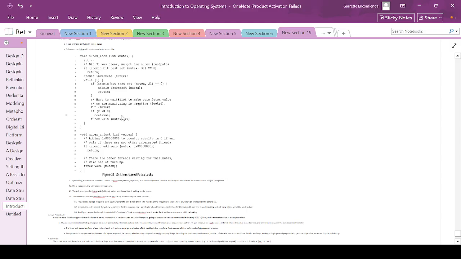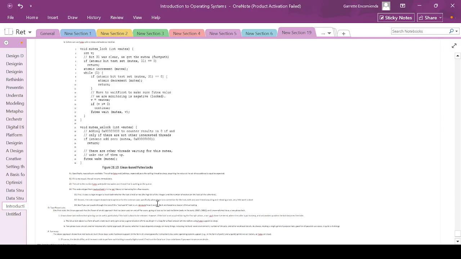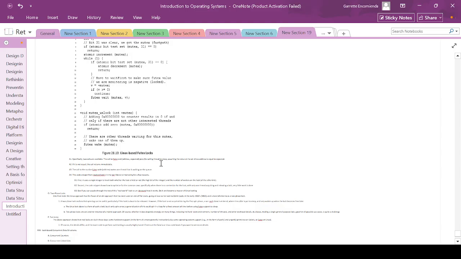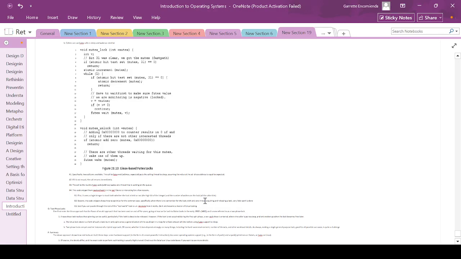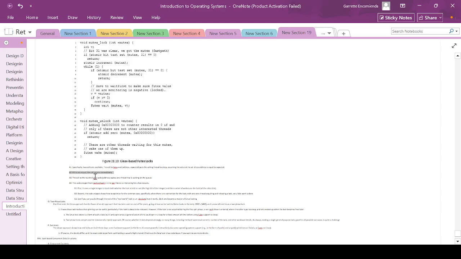So that's what futex_wait(mutex, v) means. If it's not equal, the call returns immediately. So it will only put it to sleep if the value at the address is equal to expected. If it's not equal to expected, the call returns immediately.